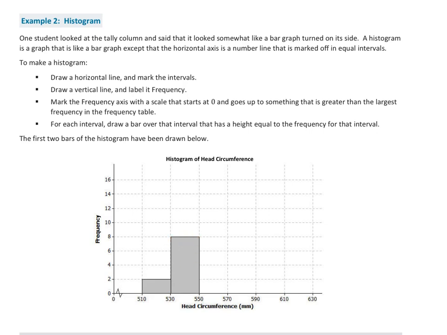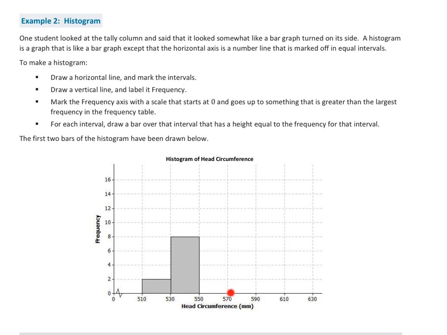Now graphs obviously take data and make it much prettier to look at. It lets you see trends, see highs, see lows, and a histogram is using intervals as your base, and then the frequency from the frequency chart goes on the y-axis over here. So notice that we have a title, we have a label for the frequency and the numbers on the left so that we know the frequency is how many of the head circumferences fit this interval. And the bottom is the head circumference in millimeters, and there's a label down here as well, and then the bars go in between numbers.